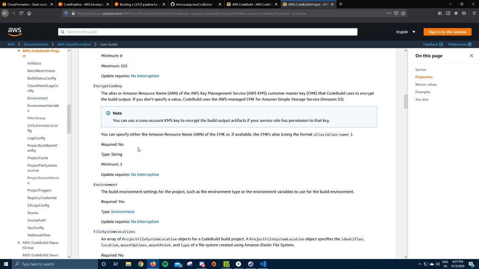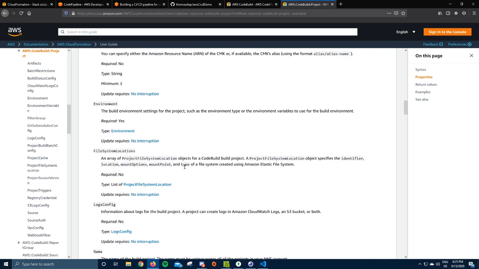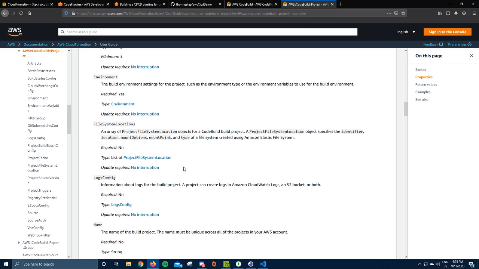KMS. I'm guessing we're not going to have to worry about that right now. If you don't specify a value, it uses the AWS managed CMK for S3, which is fine. You can manage your own keys if you'd like, but it gets a little hairy, because if you mess with keys or somehow something happens to that key and it gets deleted from AWS and you don't have a backup of it, then your data is inaccessible just about for the life of the account, unless you had a backup somewhere else. You can't access that data. They make sure you're pretty secure.